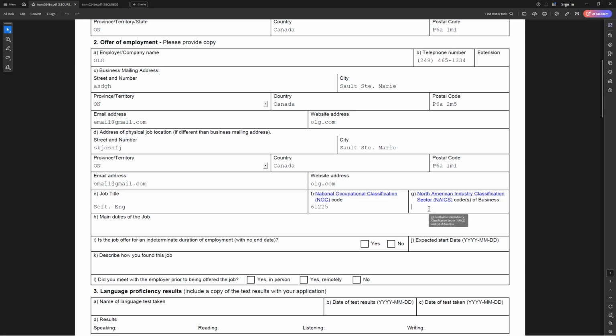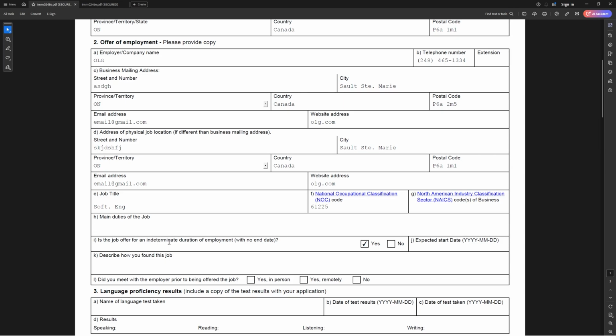When your employer shares the document with you, which is the employer's form, you can take that information from that form. Next, you have to write the main duties of your job in this field. But I recommend to copy paste from the employer's form because that form also has this field and the employer will fill that information, and you just copy the same information from the other form to this form.